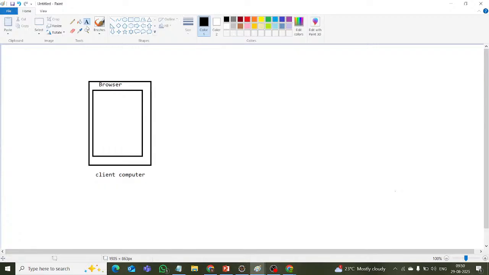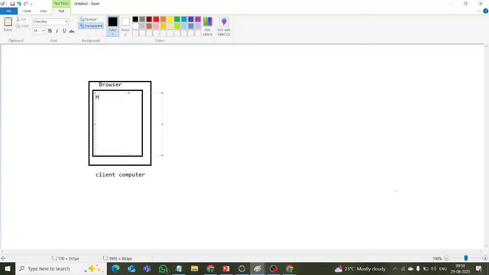Inside the browser, what does it contain? We are sending the request as an HTML file. The latest is HTML5.